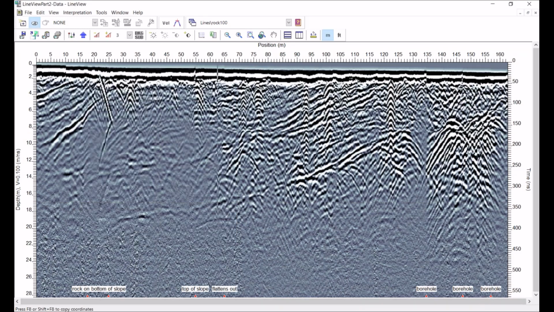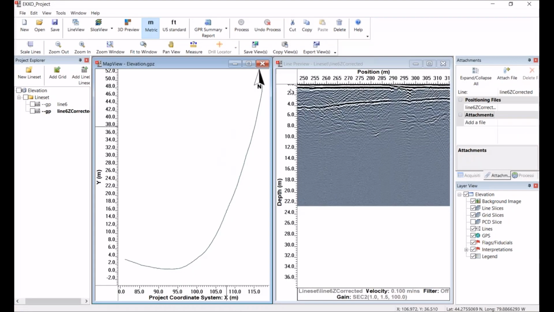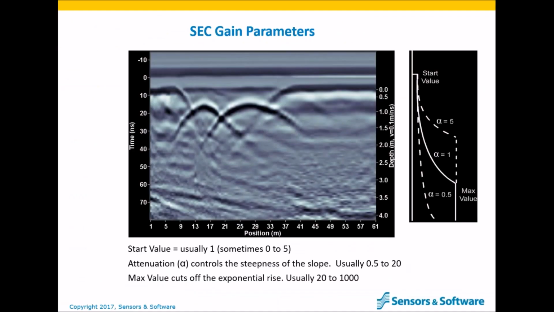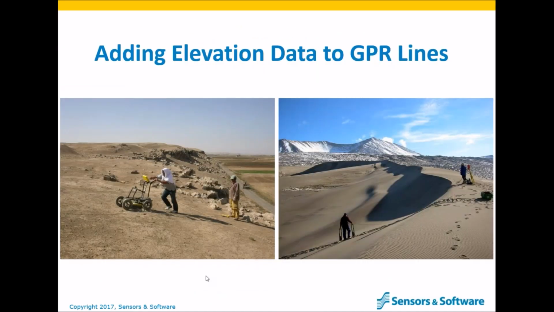Okay, now I need to open up a different set of data. Okay, having an elevation axis is handy because sometimes your GPR data is not collected on a flat area. For example, areas like this. Up a dune or up a hill, you're not collecting on a flat response.